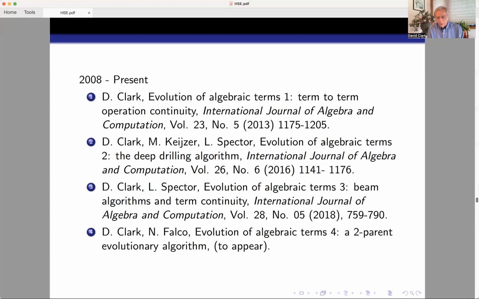Nick was a computer engineering graduate at SUNY New Paltz about 10 years ago. And as an undergraduate, he took an interest in this work, and I did a senior project on it. He was an outstanding New Paltz graduate. And more recently, I've been in contact with him again, and he's now a top programmer for the University of Washington in Seattle. And we've been working on building a two-parent evolutionary algorithm for solving this problem. And so I want to tell you now briefly about the theorem in the third paper there and about the work that Nick and I are doing now.